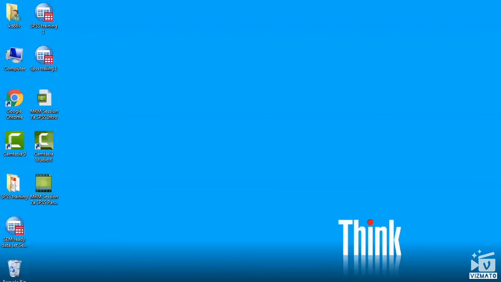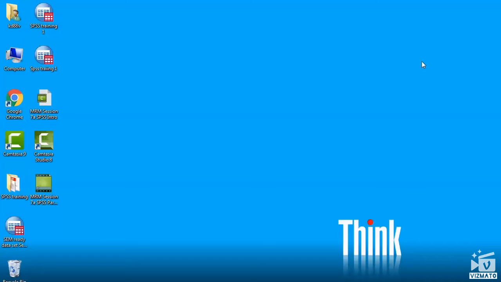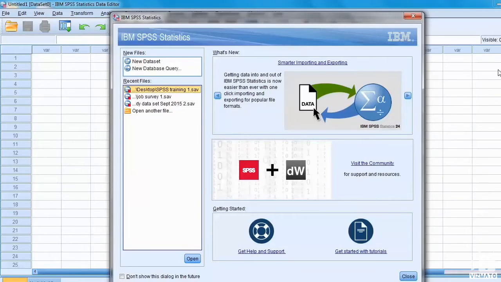In Glasgow, you can either install the SPSS on your PC or use the online version available on your online desktop. I have my software on my laptop and I'm just going to open it, looking for a program called IBM SPSS Statistics, and I have the latest version of it, version 24. When you open the software, the screen that pops out is the one that tries to take you to your recent file, and I'm just going to click this and close it for the moment.